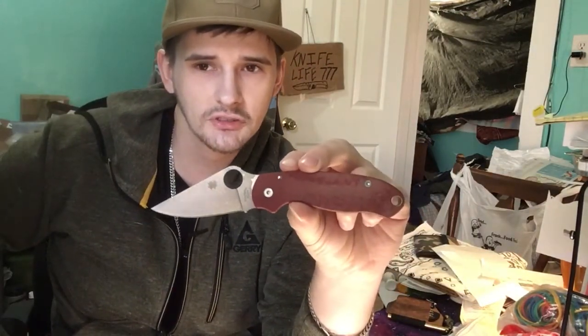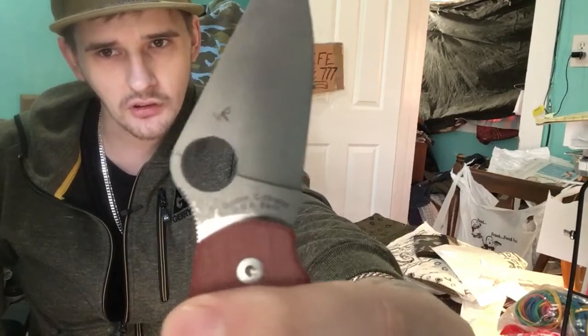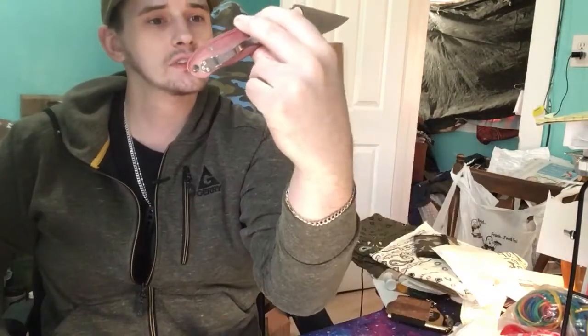This is pretty much a smaller size variant of the Military and Paramilitary 2 line, and I think it's a great EDC option for a lot of people. This is made in Golden, Colorado, USA.